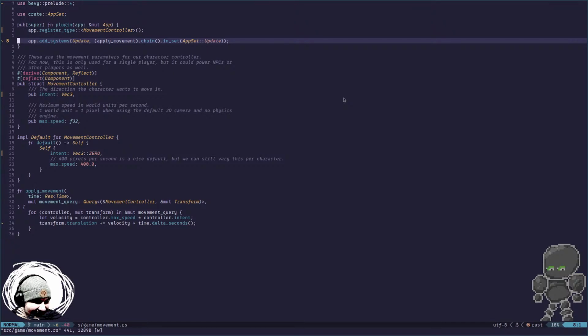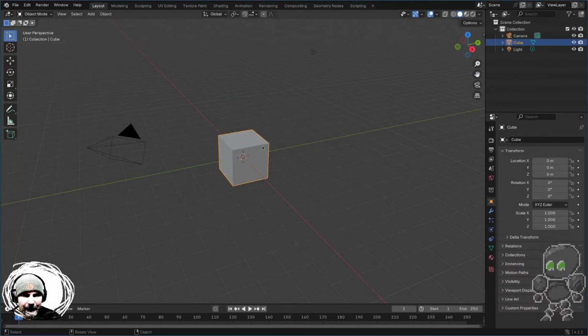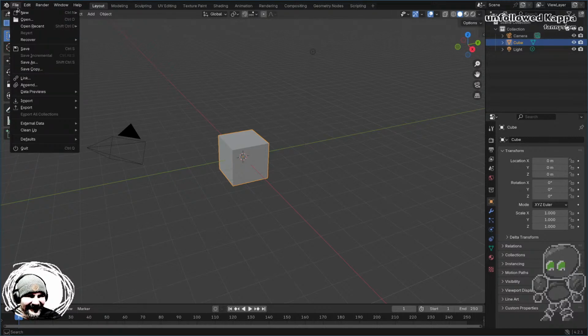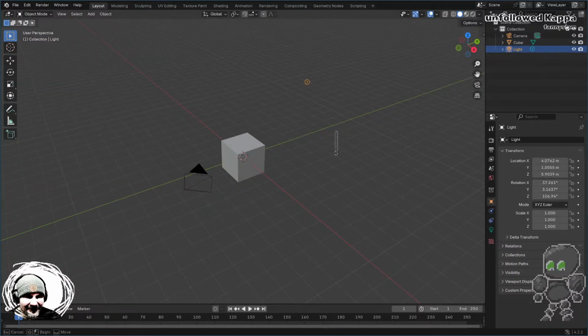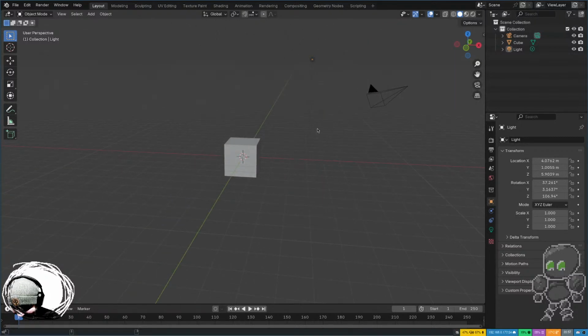Hey, Luclia, how you doing? Okay. In fact, I think I can prove it. Because this looks like the default scene, right? But I'm pretty sure this is my blend file. Hang on. Let's look. Open recent. Player blend. Yep, there it is. It's just the default cube. Oh, man, I'm so lame.